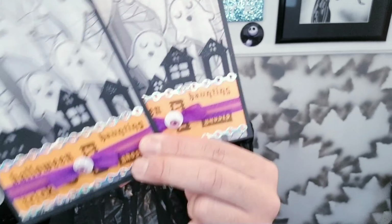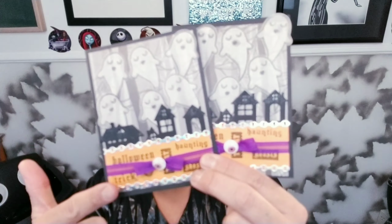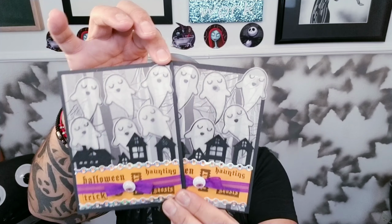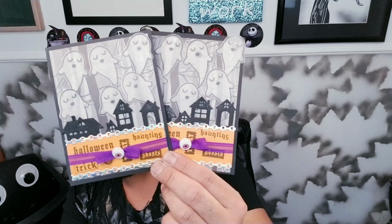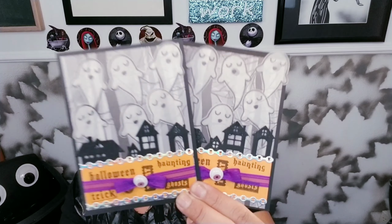Welcome back, my little crafty monsters. That's how easy it was to make these little bad boys. These are super duper cute. If you want to go ahead and give a little Halloween card to that little special someone that you have in your life. Or maybe you want to make these into a little birthday card for that little special goblin who was born in October. And also, if you want to make these as an invitation for that little Halloween party, this would be super duper cute. And they were super easy.